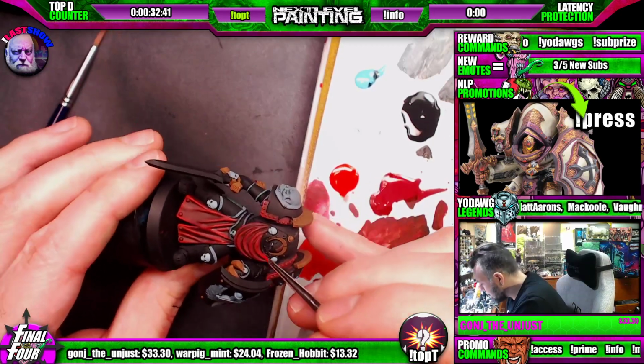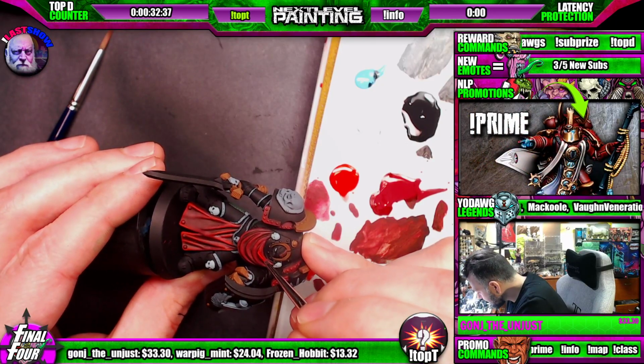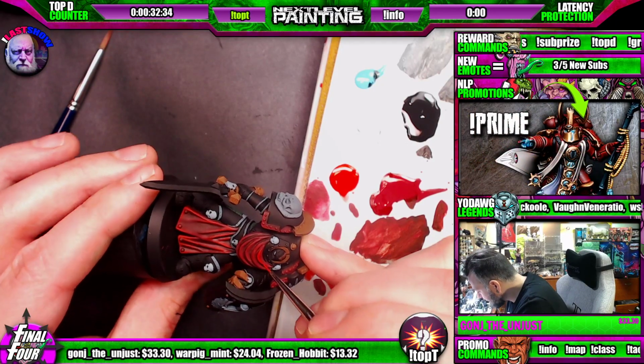Alright, Gonge and War Pigment. Frozen Hobbit. Let's do it. Let's double down right here.